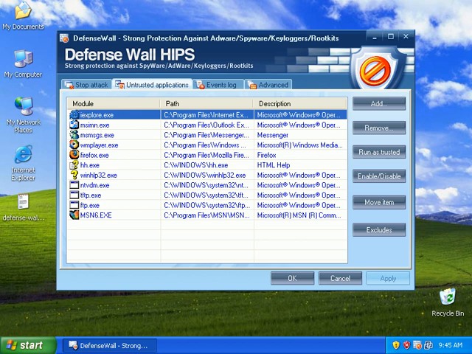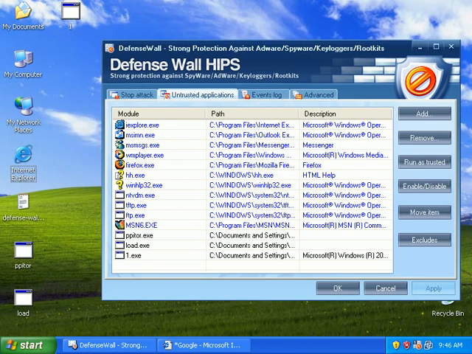So hang on a second. Let me get some malware URLs. Okay, I've got three pieces of malware here that are some of the latest stuff out there. These are samples taken from a day ago. And you can see I just downloaded these and they're already listed as untrusted executables. I haven't even installed them yet. I can still install them. I can still run this. So now you can see player.exe is another untrusted executable. I'll go ahead and load up the rest.